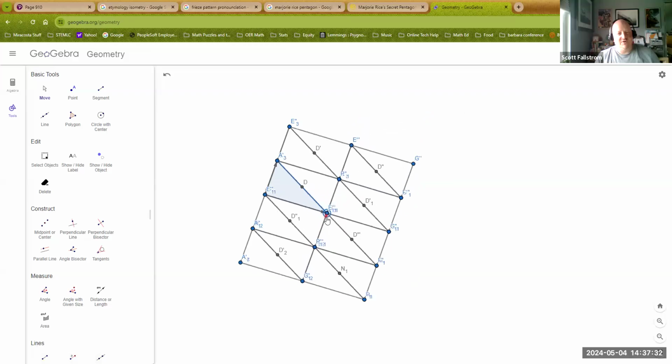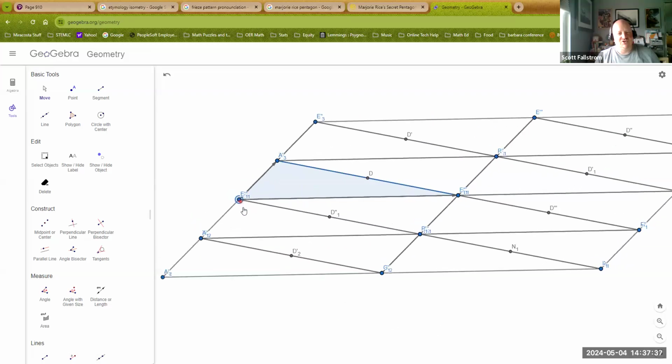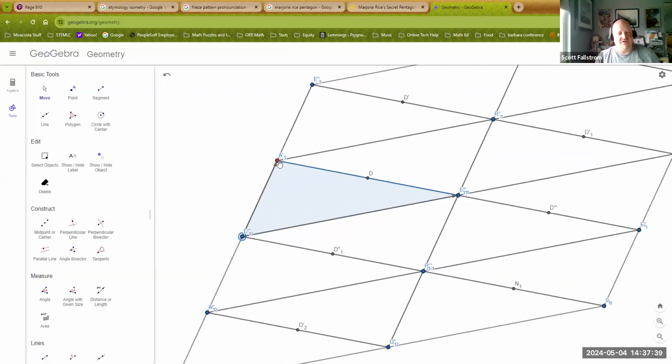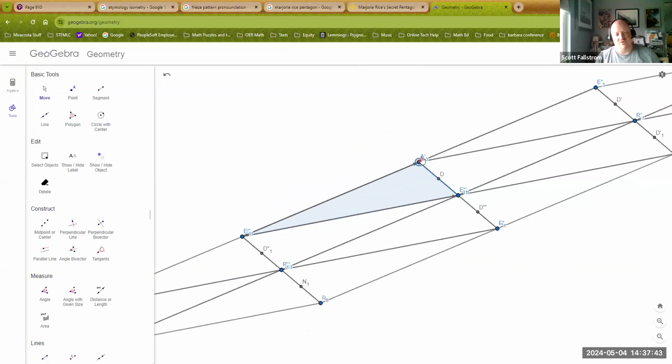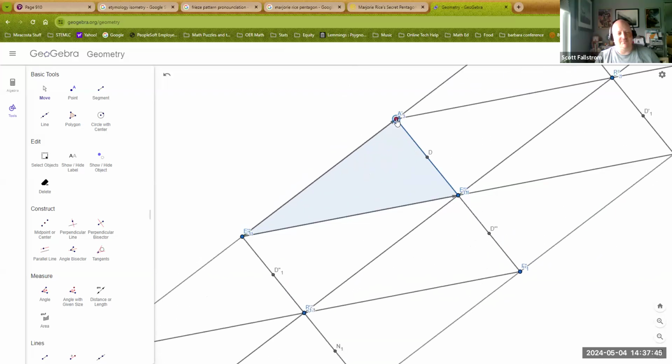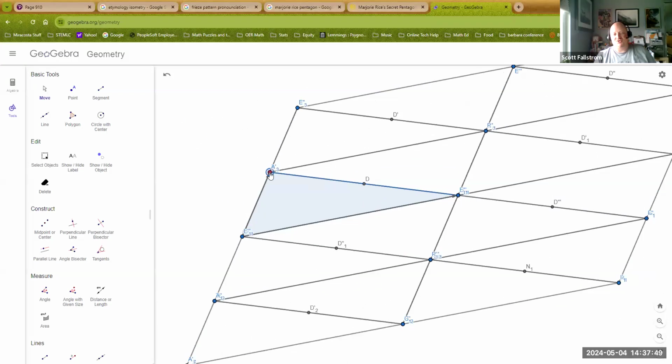As I move any point, you can see how it will stretch in exactly the way that I'm showing, but every time it will fill the entire plane if I kept doing this over and over again, translating. So to me, that's pretty cool. And this is where you can make those Escher type pieces.